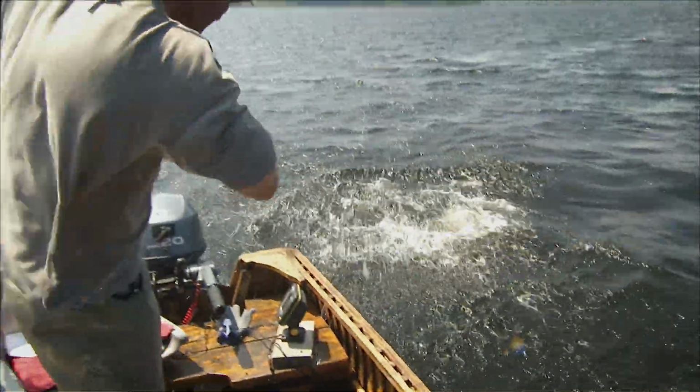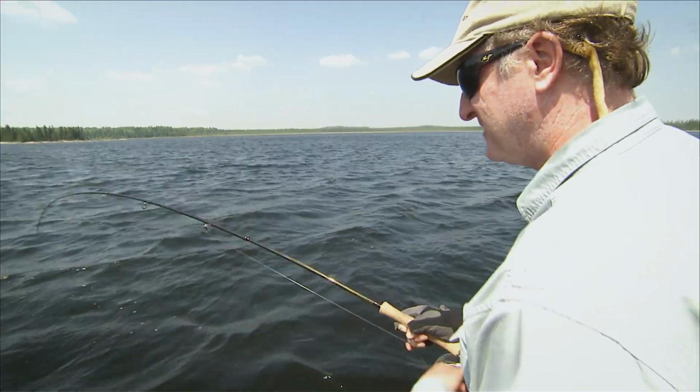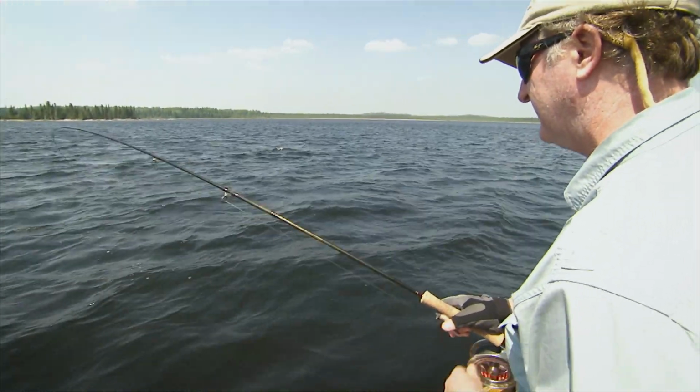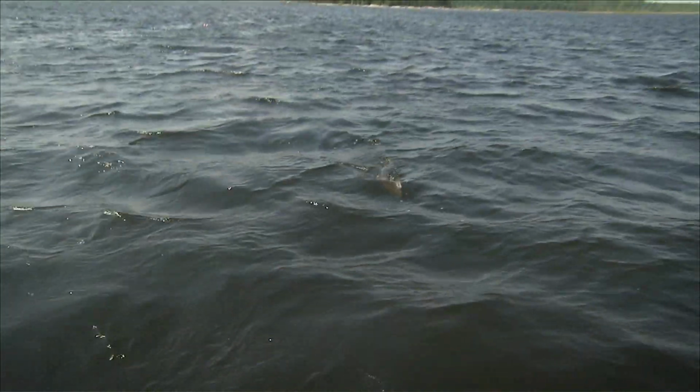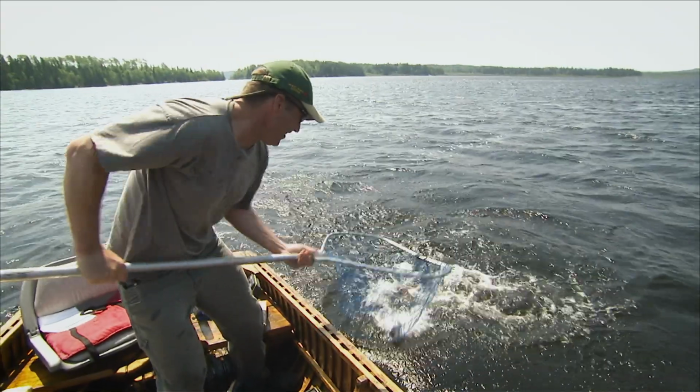Whoa! And I think he splashed the camera a bit. Oh, it's a nice fish. Oh, look at the head on that fish, eh? He's going to go again, so we just try to keep him. Yeah, because I don't want to get him too green. Head first. Oh, there we go, my friend.